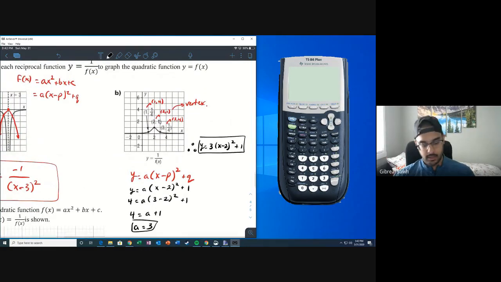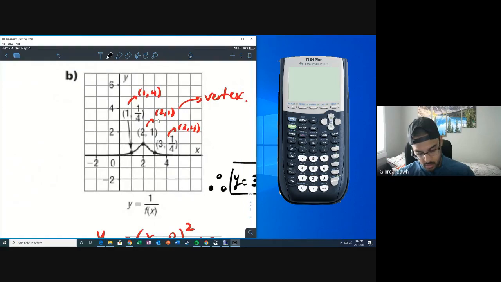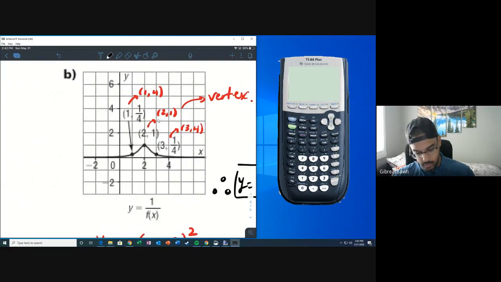I kind of made a mess of this grid, but yeah, we can graph it as well. I'm going to use not red. Let's use pink. So it'll go up this way. Okay, it opens upwards. The vertex is that invariant point. I'm not really sure where it crosses the y-axis. I didn't actually solve for it, so I don't know the exact value, but this is what the shape is going to look like.